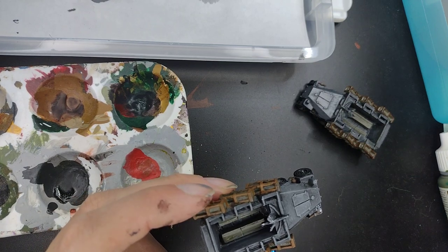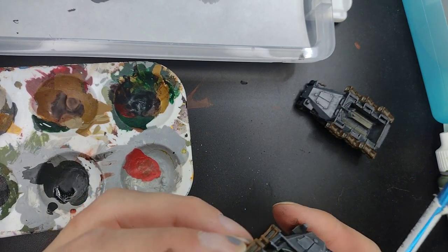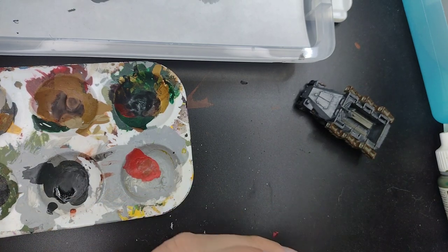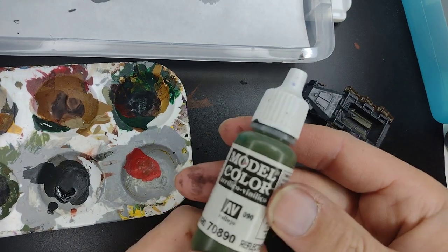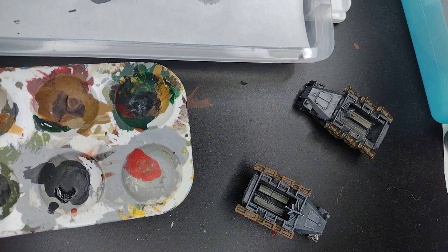And with that done, we're coming in to almost the final part of the model, and that is to actually paint the rockets inside here. The rockets here is going to be a little bit tricky. And I'm going to be using a whole different kind of color that we haven't used before on this channel, called Vallejo's Reflective Green. I'm going to use it undiluted.